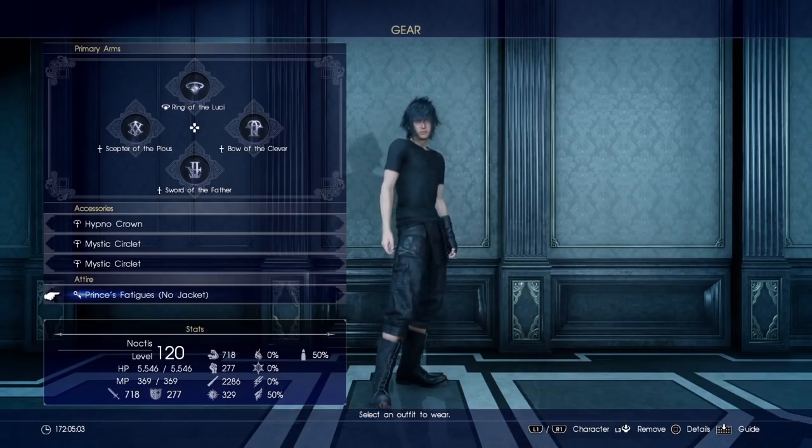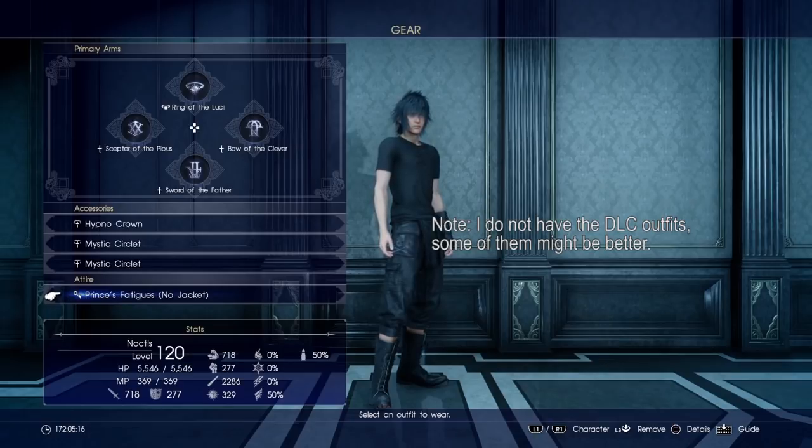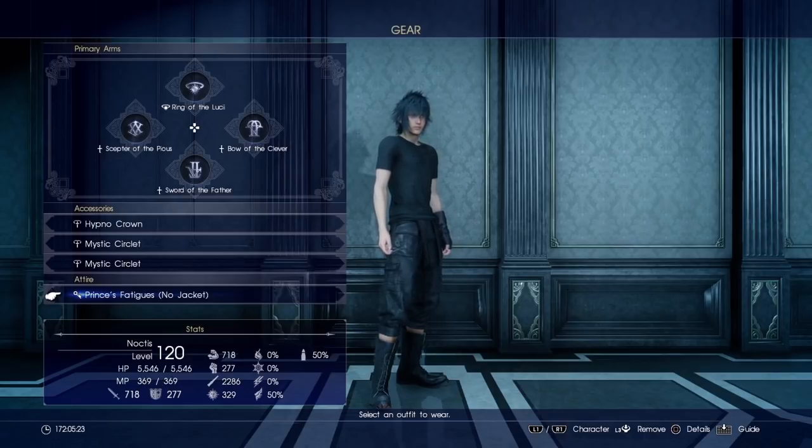The magic build honestly deserves an entirely separate video, but this weapon analysis wouldn't be complete without me talking about it briefly. For your attire, there isn't any other option than Prince's Fatigues without the jacket. It boosts both magic and strength, which both benefit the scepter, so there isn't much competition there. For accessories, it's a tougher choice.